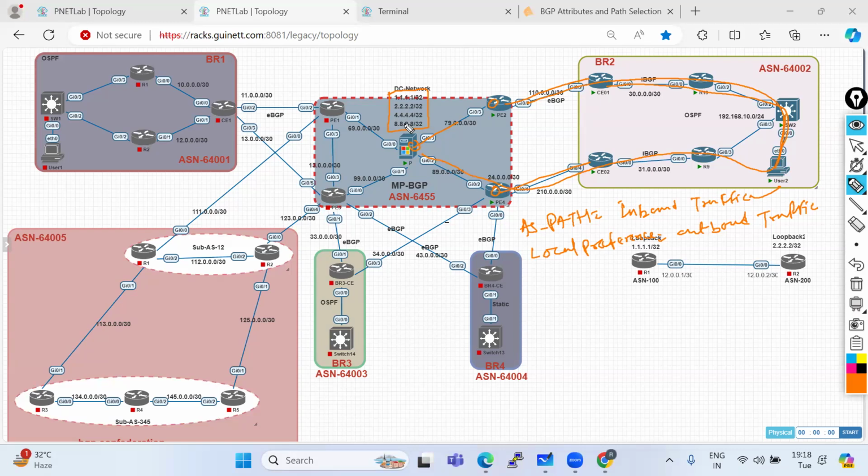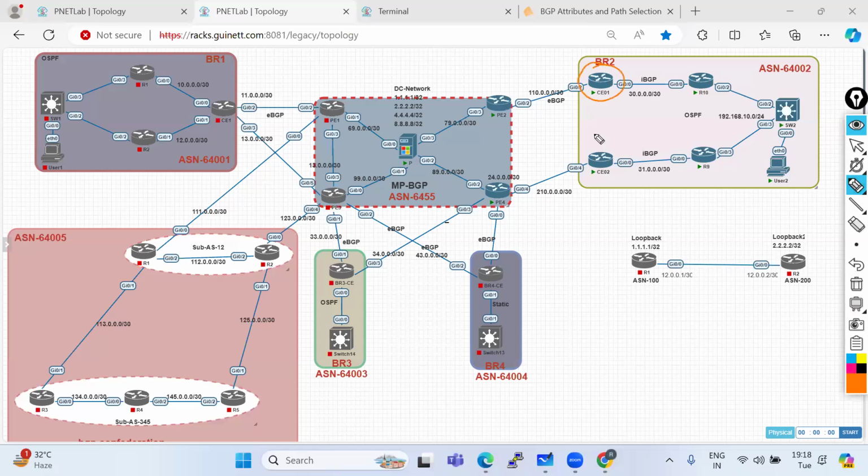Just think from the data center point of view how it becomes inbound traffic manipulation. This scenario comes up when you have these two branch locations, let's say, and you do not have control of your ISP, and you want to make sure this R2 becomes your primary. This R2 is going to become a primary, and this is going to become a secondary.